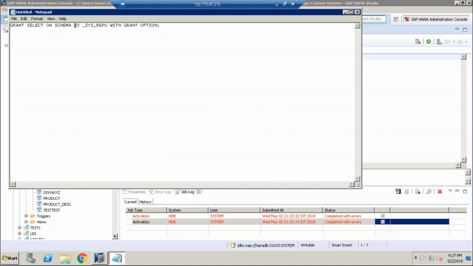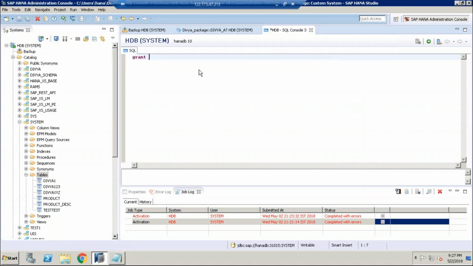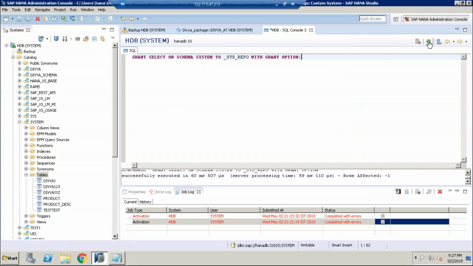What is the schema? System. Executed. Yes. Now checking.